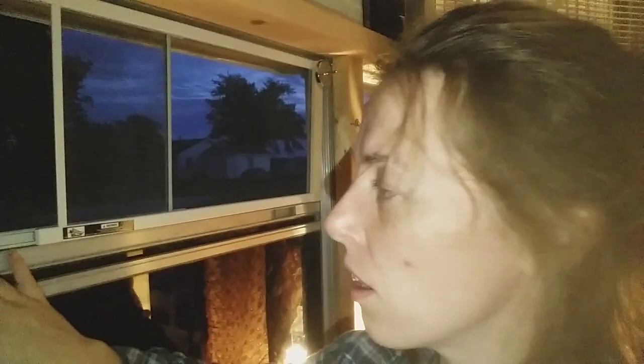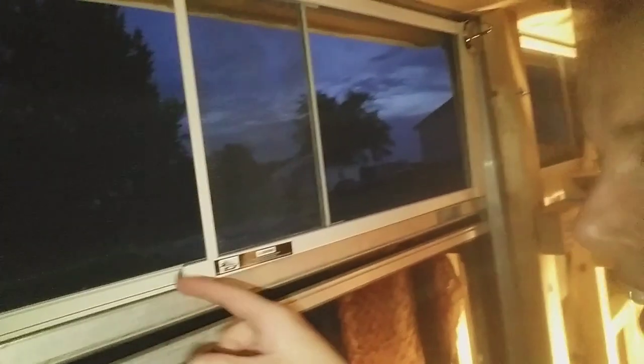I just wanted to show you guys how excited I am about these screens. These are the ones people have mentioned come from Walmart, although the ones I've seen other people have looked a little different — maybe different Walmart regions carry different kinds. When I asked for bug screens, I think these are made for air conditioners or for propping windows up. The ones in my region slide on the sides and you can adjust the size.